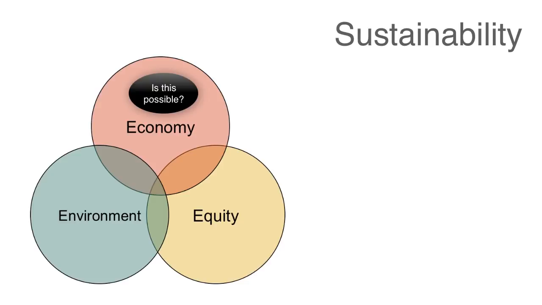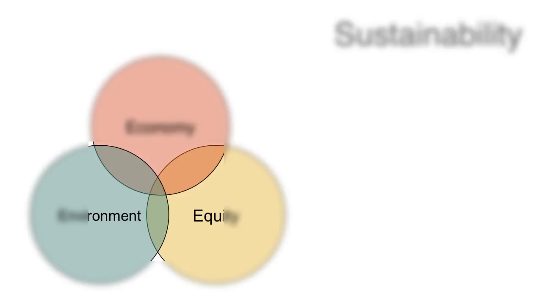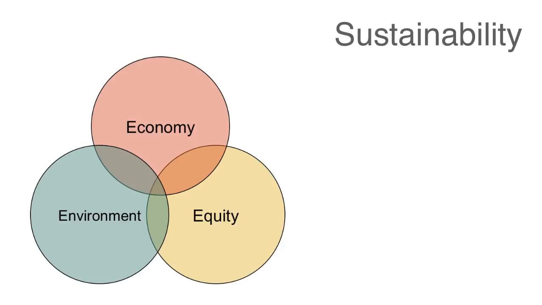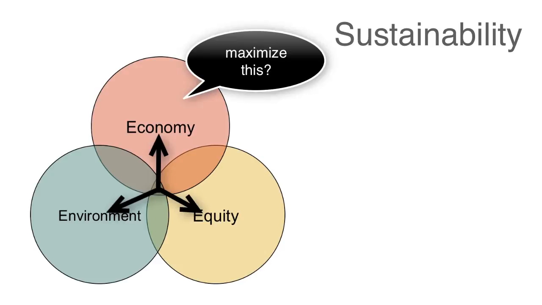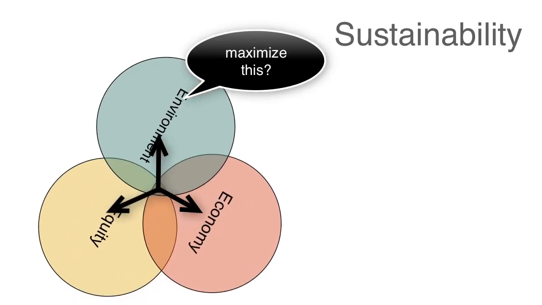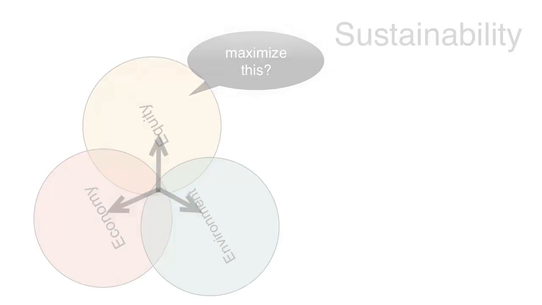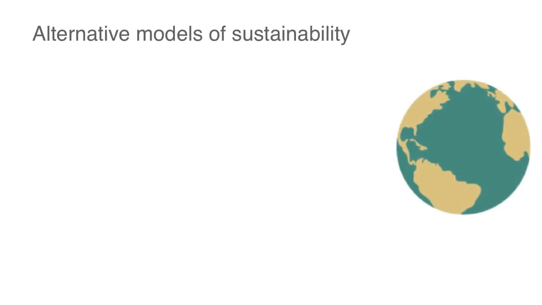For example, what is the possibility of economic activity that resides outside of the environment? This model visually promotes the idea that the goals of these are entities unto themselves, where there is sometimes an overlap. This can lead to the false notion that there is an inherent competition between the goals of economy, equity, and the environment. An alternative model is to consider the physical relationship between the three.